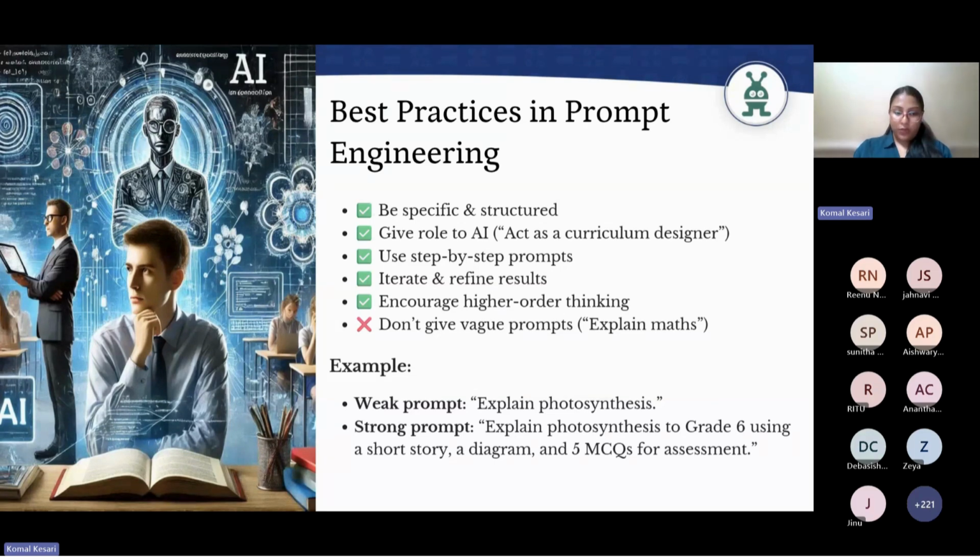Now, what we used to teach our students was subjective learning and objective learning. Either they need to give the answer to the questions or they need to write down the MCQ. All the teachers and educators are aware that students are using ChatGPT, Gemini, and AI tools to give all the answers.